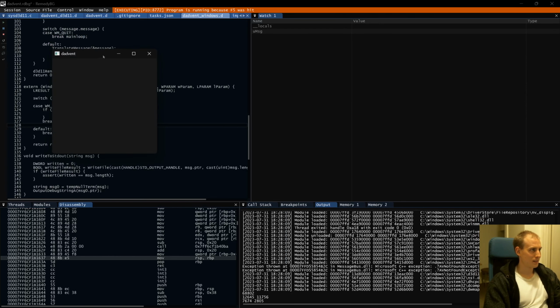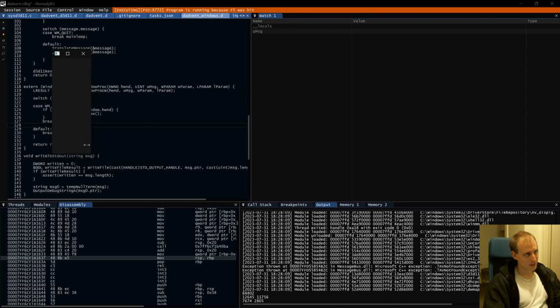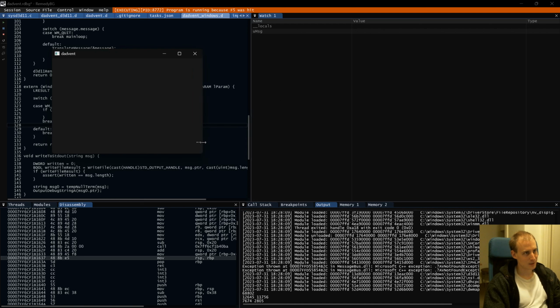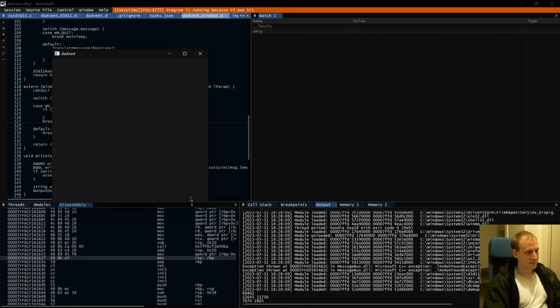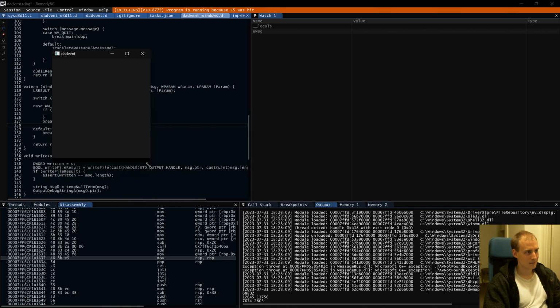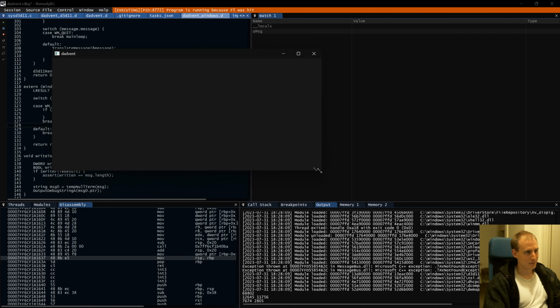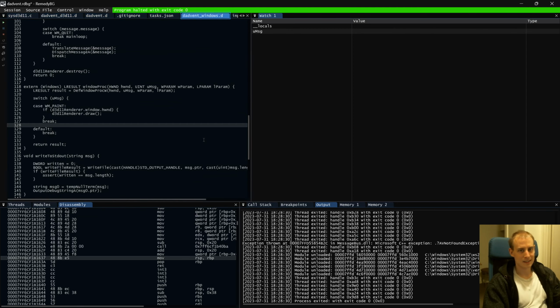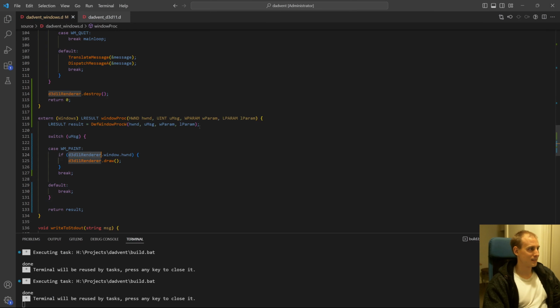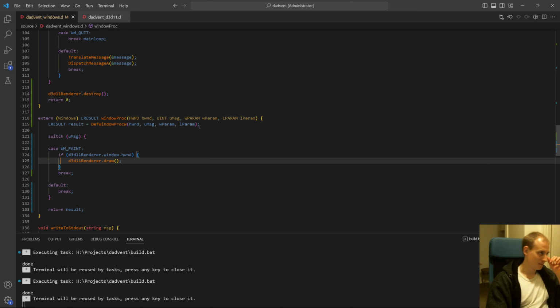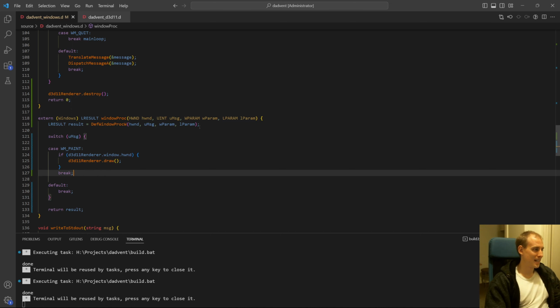So what does this do? Okay, well, it's still drawing. Well, it's kind of correct. Not quite though. Still lagging behind. Better than what it was. Okay, so we don't really need to draw in here. It seems like we need to draw in resize as well.